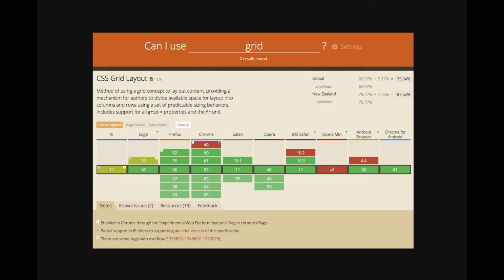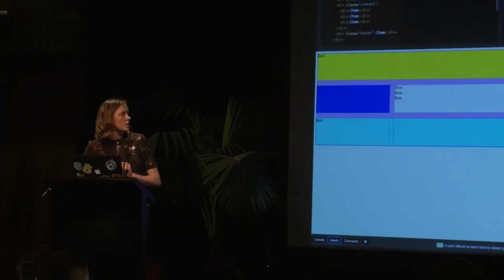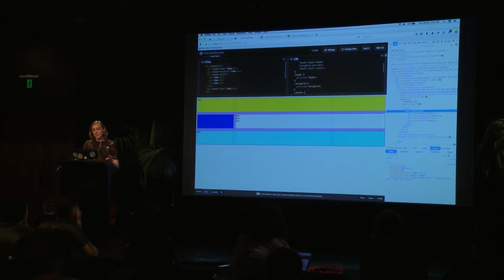So again, I'll just turn my grid lines on so you can see. So I've set up, again, a 3-column grid with 3 rows, and then I've given each of these areas names. And then, just by telling which element which area it's going to go, it's going to place it all for me. That's literally the only markup that's there. I've just given them some colors so you can tell the difference. Like, how much more code would you have to write to get this done, traditionally? A hell of a lot more than that.